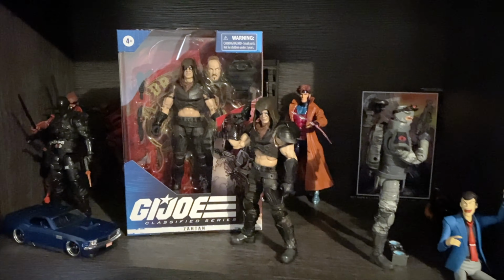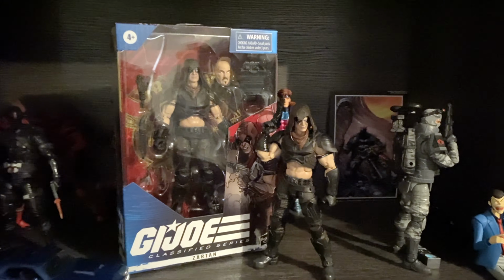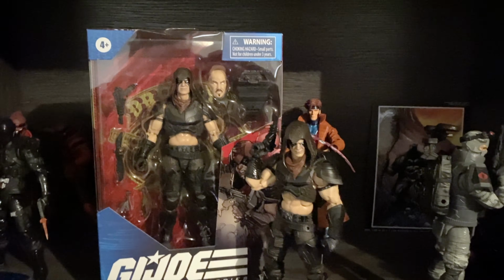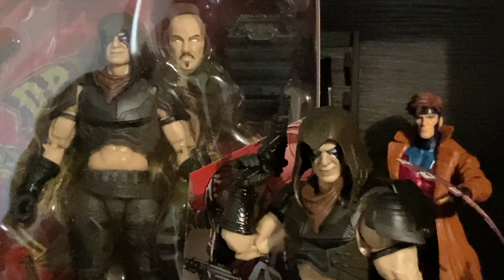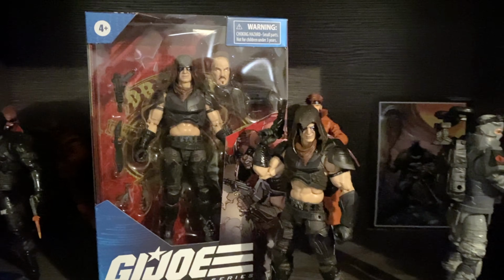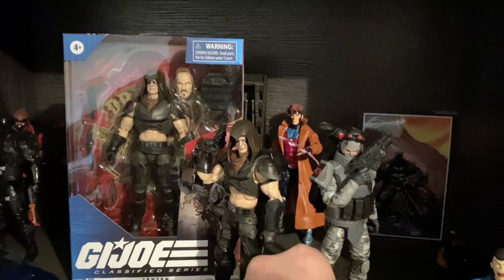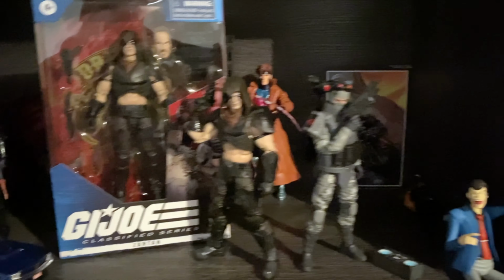Finally got my Zartan in after like 2 weeks of shipping. Got two of them, opened up one, got another one to put on my wall. Pretty cool figure. I actually thought, you know, when I was a kid watching the show, I thought his hood was actually his hair. So that's new to me. Anyways, yeah, I'm pretty happy I got him. And then here's the Firefly I got a couple weeks ago. Overpaid a little bit for that, but that's okay.